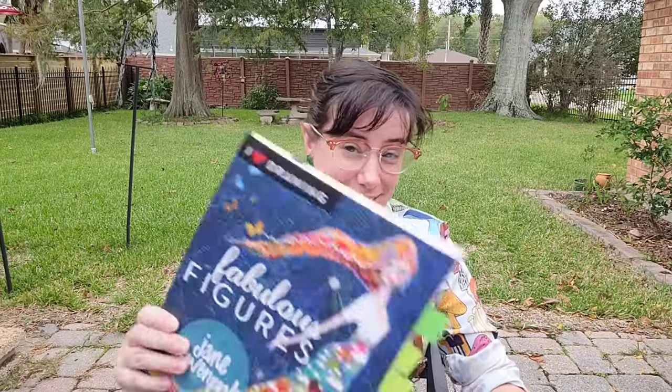Also, check out my very cute mushroom outfit today. Can I get some props for this? It just came in and I love it. I had to pair it with one of these halters. Very cute. Anyway, we're gonna talk about Fabulous Figures today, and boy, do I have some thoughts.